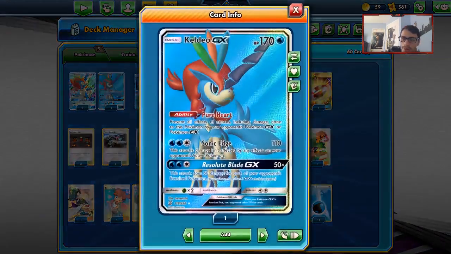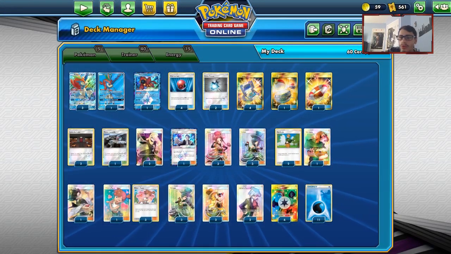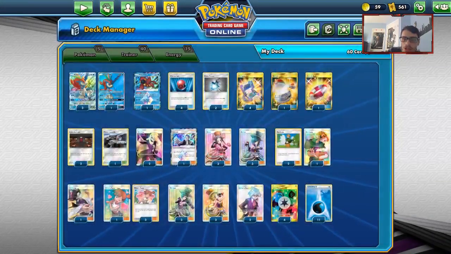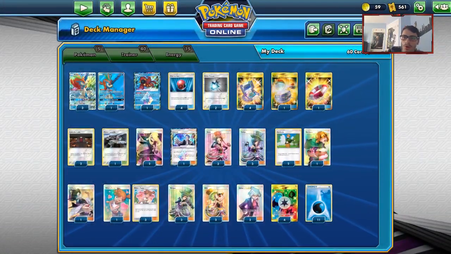And the way we're going to try and make Keldeo fast and powerful is through Morgan and the new Misty's Favor, which makes it really easy to do your Morgan combos. That's pretty much it for the deck idea.